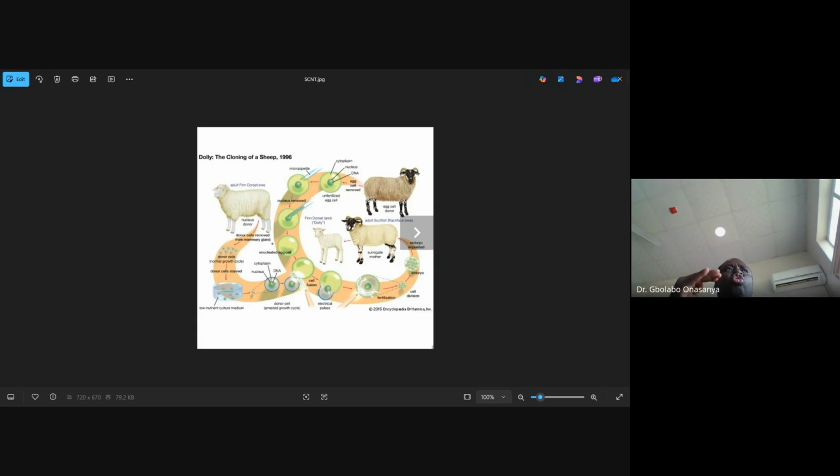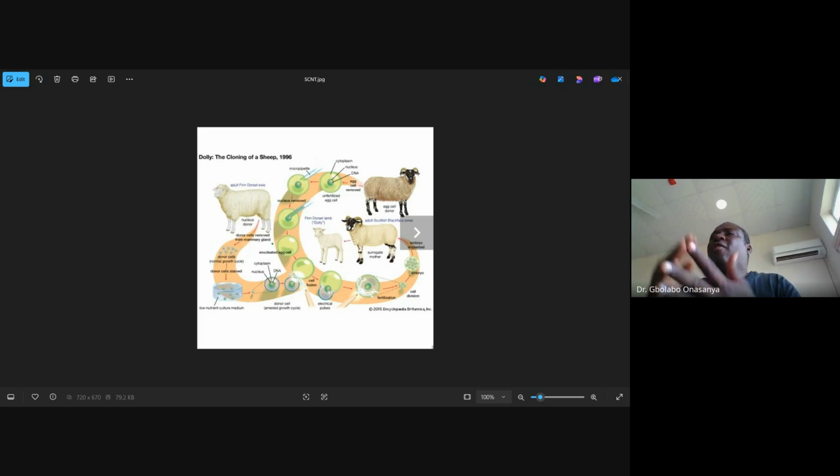We have around 16 stages of cell development, that is in developmental genetics. Immediately after fertilization, cell division will begin to take place. So 15 stages of cell development will create stem cells that are totipotent, and any of those cells you pick can grow to become an adult.